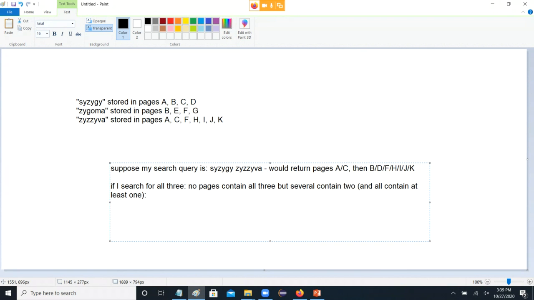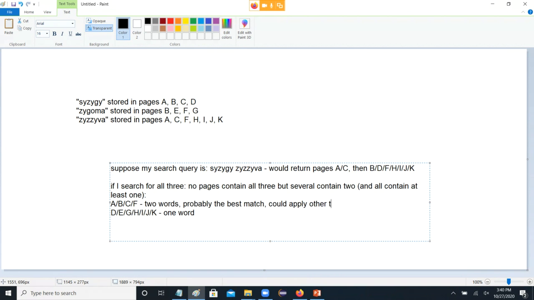So I might get A or B or C, all of which have two of the words in them, or F, which has two. Otherwise, I get some of the other ones like D, E, G, H, I, J, K. So the ones with two words are probably the best match.